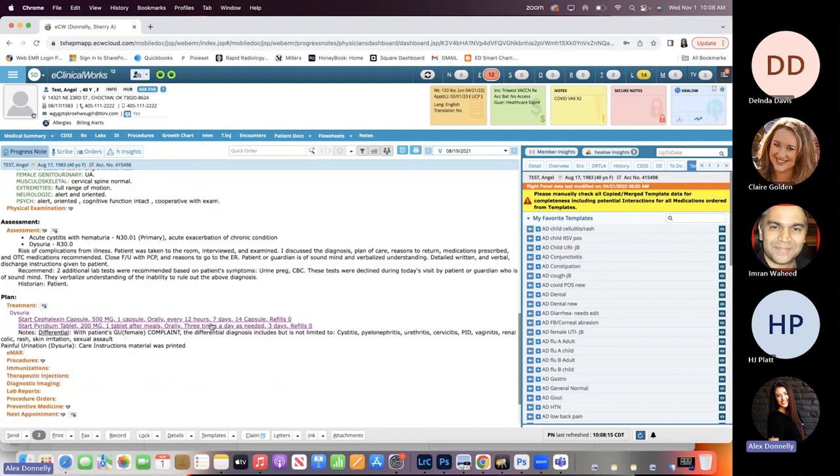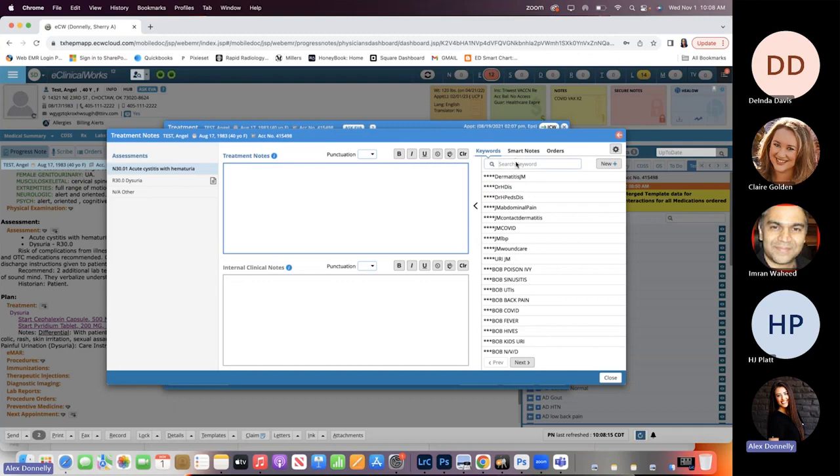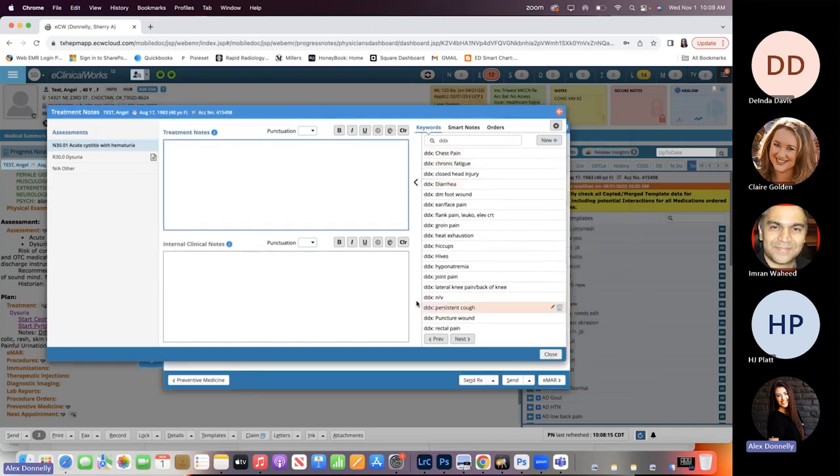So a little simple differential down here that's already populated, and that's with every template. There's respiratory differentials. Dr. Kaltreiter and Dr. Reynolds put these triple dots here that are super easy to find, DDX, and there's a DDX for everything. And it's just that simple. You can put in DDX for chest pain and you have a differential list that will help you get a level 4 chart, due to these are the things you can't rule out in clinic. So anyways, that's where you find that under the differential diagnosis, which is very helpful.